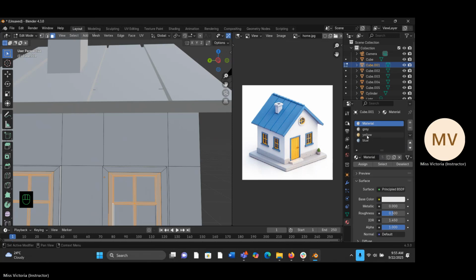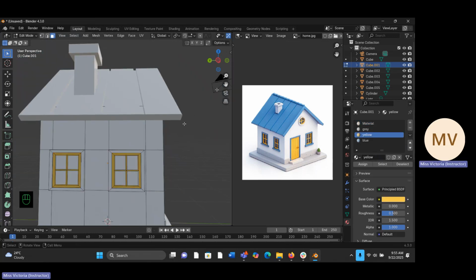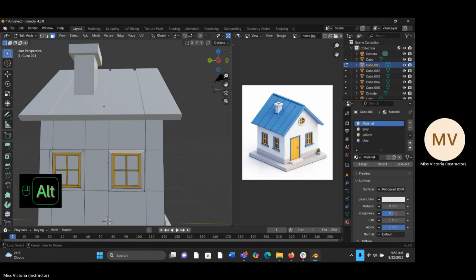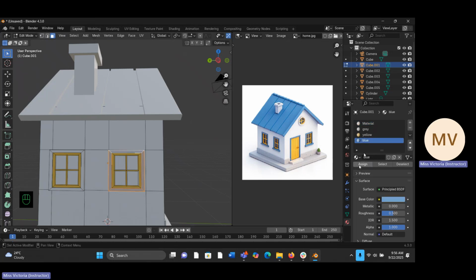Then yellow and assign. Turn that to this. And here, Alt select, blue and assign.